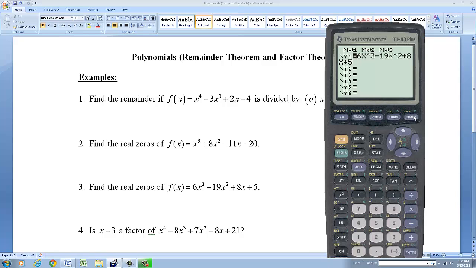Okay, let's hit graph. Now this is again third degree here. So the most number of zeros I can expect would be 3 or less, but no more than 3. So let's hit graph. Okay, so you can see I have a zero here, a zero there, and a zero right there, because those are the intercepts. Okay, so let's look at the graph.